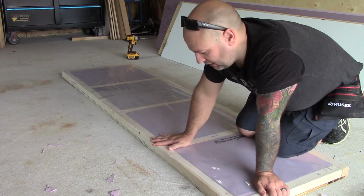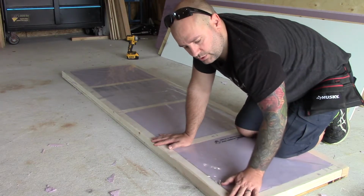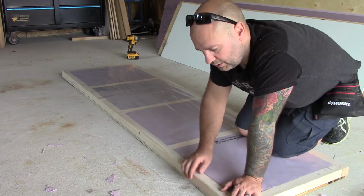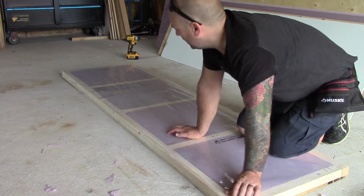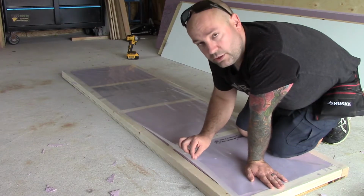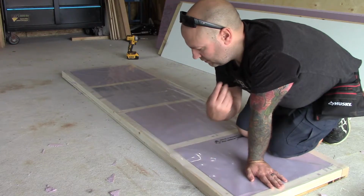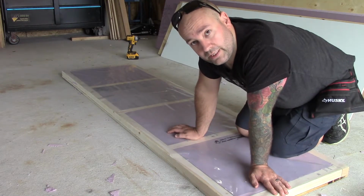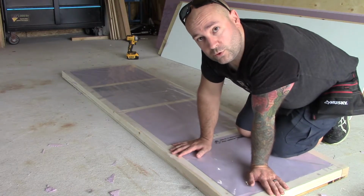Alright, so we'll cap this off. I'm not going to worry about any acoustic sealant or anything here. I'm just going to let the weight of the wood and the flooring and everything compress this enough, and it'll be almost like a little washer in between levels here. So that's my idea. The vapor barrier does extend all the way to the edge, right? So there's nothing here for it to come up through into the floor. Anyways, enough about that. On to securing the floor, and then our floor platform will be done.